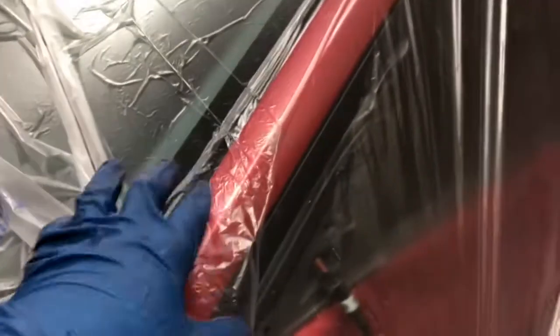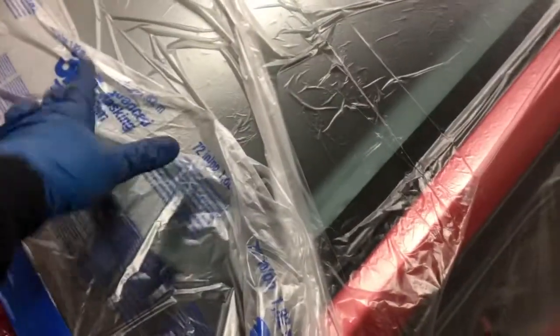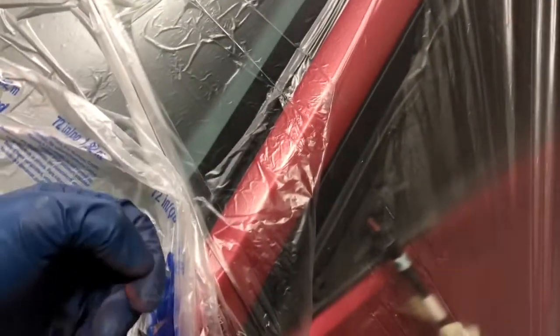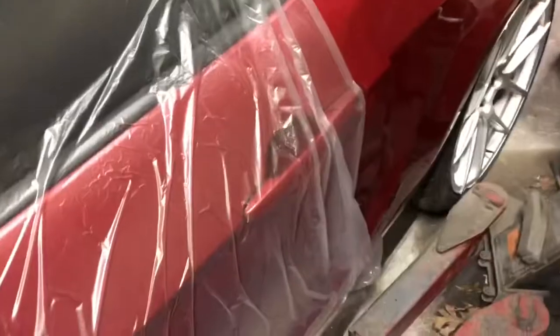Clearly I missed an edge on this one, but the only tip I have is make sure that the letters, you can read them, that side's out, because my uncle was telling me some of this stuff, the paint will only stick to one side. So if you spray this on the wrong side and you have a window masked off, the paint will actually flake off and fall into the paint you just painted.